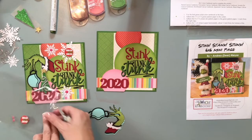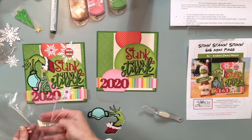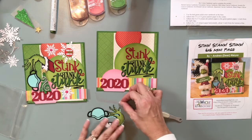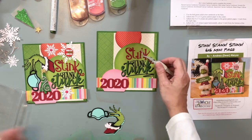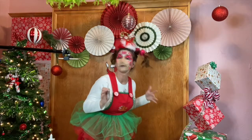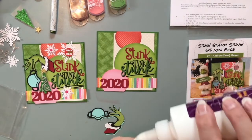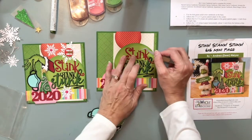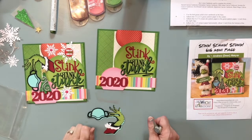All right, in your baggie, you should also have a dot for the eye. Now, we do realize that these are so tiny and they can so easily get lost. So if you don't see the dot for the eye, first of all, it could be stuck on you somewhere. It could be on the floor, never to be found again. Know that if you lose a dot for an eye, obviously use a brad, use an enamel dot. Any tiny little embellishment will work as that dot for the eye.